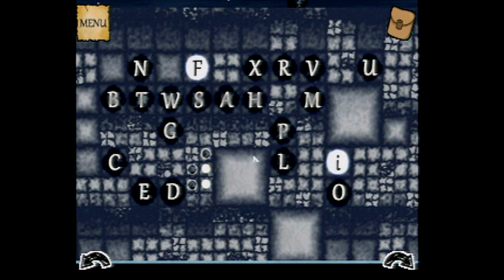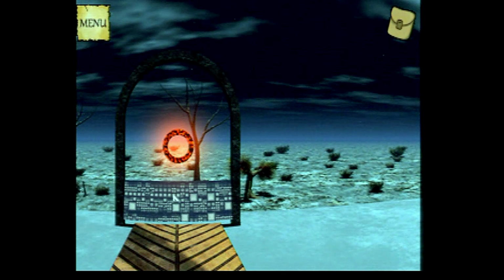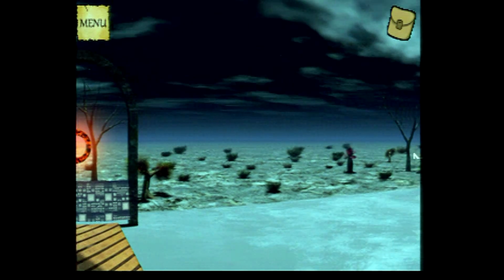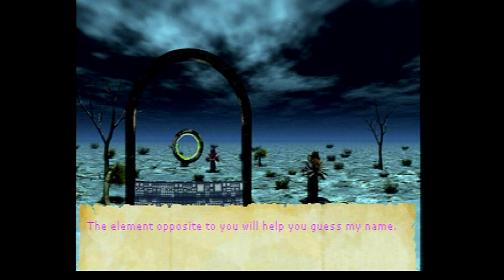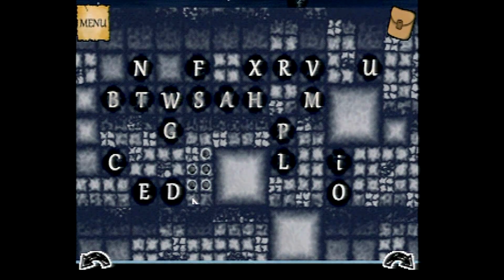Again, like the first game, this game requires the memory card, or the memory track, which is useful. Again, you can save on the fly, although the way saving works in this game is a little bit different. There isn't a save icon the way you saw in the previous game. You just go back to the menu, and I don't ever show the menu in this game, but once you hit menu up there, it automatically saves, and you seem to be good to go. So that's pretty useful. That would have been confusing if I didn't figure it out. I guess I accidentally figured that out, but now you guys will know.